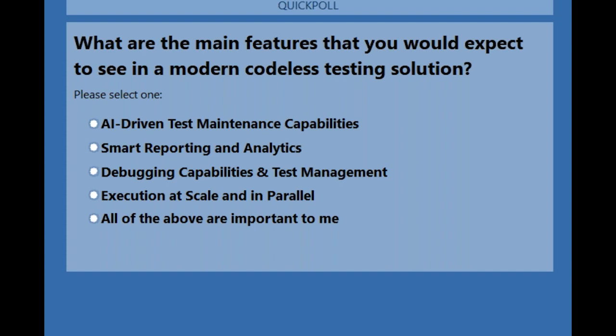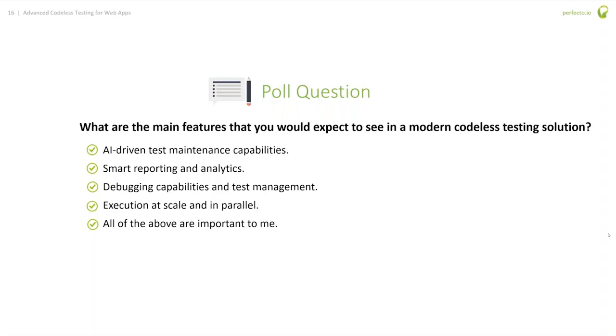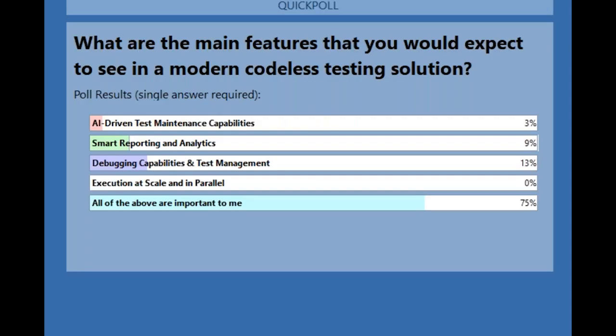So we do want to make sure that if you're looking into a codeless solution, it will have all these pillars. That's my belief, at least. So thank you guys for voting. I'll just share with all of you some of the answers. So again, the majority believe that 75% of you believe that a codeless solution should have everything in that. Then the debugging and the reporting, which kind of even tie together, were also quite important.